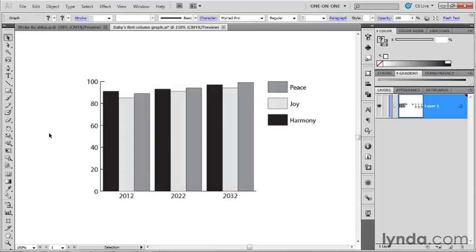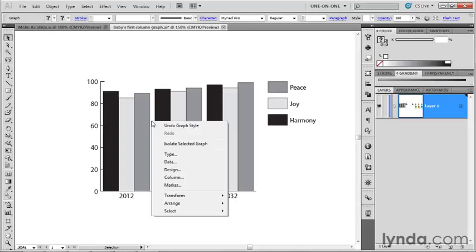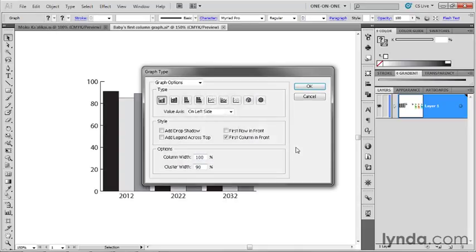So you really have a lot of flexibility there, which is the good news. You can switch back and forth between these varieties of graph as much as you like. The only thing to bear in mind is you have no preview, so you're going to be choosing that Type command an awful lot. So remember, it's a right-click, then you choose the Type command, which brings up this dialog box. There's a bunch of other options that are available to us as well. We've got these various settings down here at the bottom of the dialog box. We also have 2 other full panels of settings to choose from, and I'll show you how those work in the next exercise.